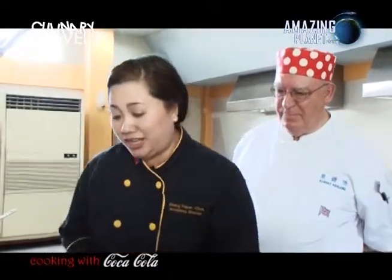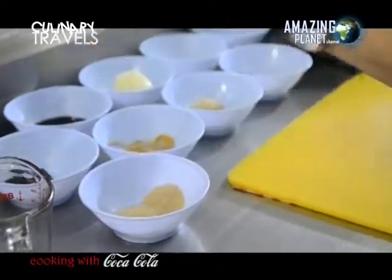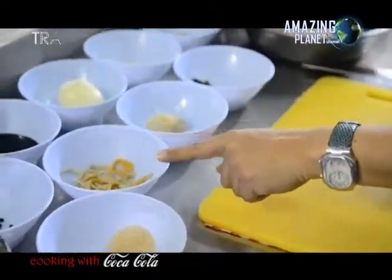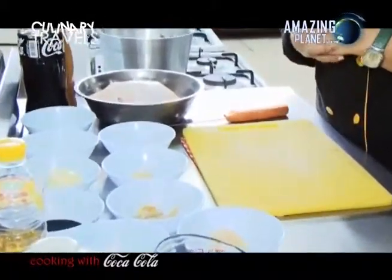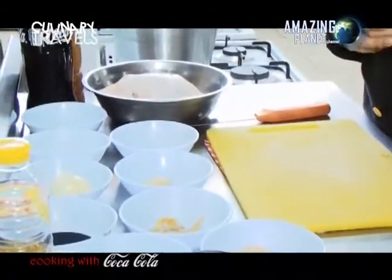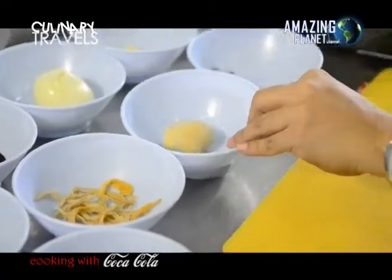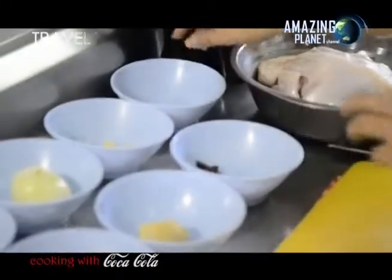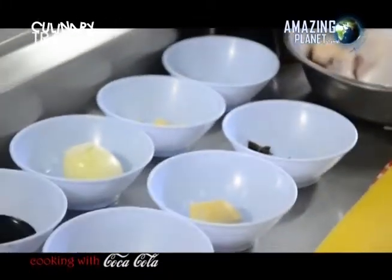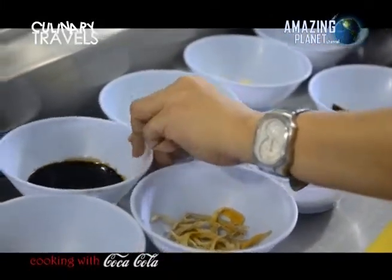So these are the ingredients. Of course, we have brown sugar, we have peppercorns, we have some Chinese ingredients here that we'll add to the dish to make it a little bit more Chinese-oriented adobo. So we have here the banana blossom, some ginger, star anise, bay leaf, some garlic and onions. And for our brown sauce, to complement with our Coke, we have the usual soy sauce.